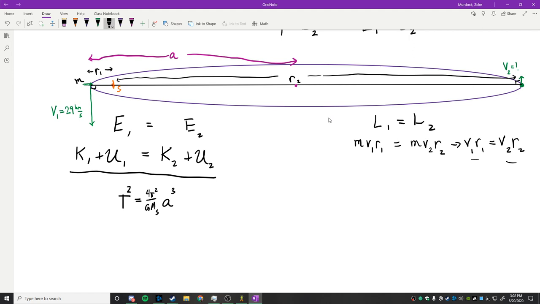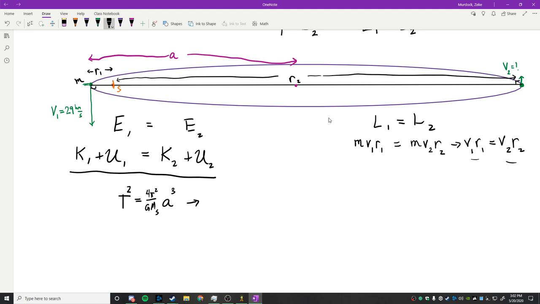Okay. Look at your equation sheet and make sure that's right. Mine's underneath some stacks of paper. I think that's correct. Can you guys check for me and make sure that's right? Because I always flip it upside down sometimes. Yeah, T squared, 4 pi squared, looks right. Okay, so we can solve for A, right?